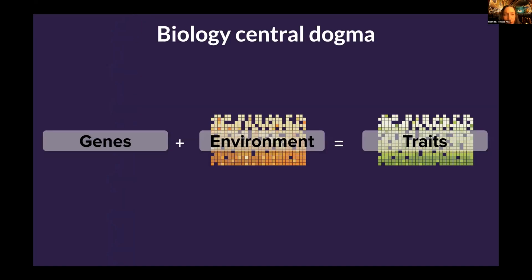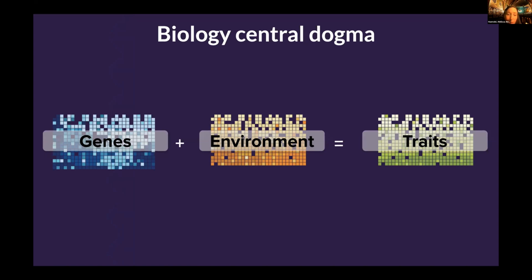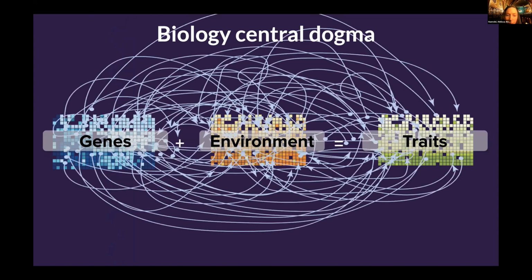So how do we do this? The central dogma is that genes plus the environment equals various phenotypic characteristics or traits. But it's obviously a lot more complicated than that. There are many different kinds of interactions that are not just causal, but all kinds of different modifiers. It's somewhat iterative and changes over time. There are community and population level interactions. And so, no shortage of different types of interactions.